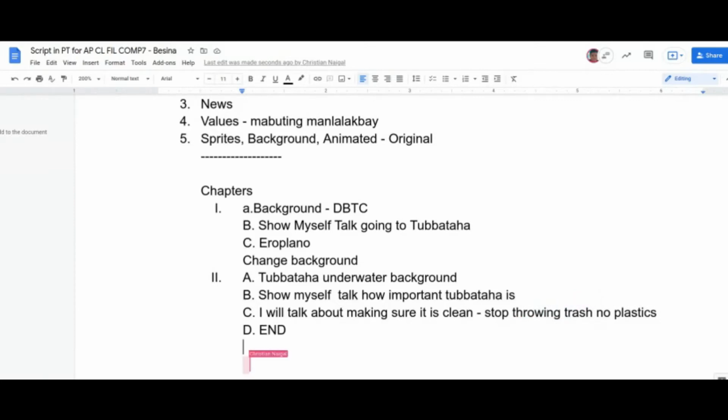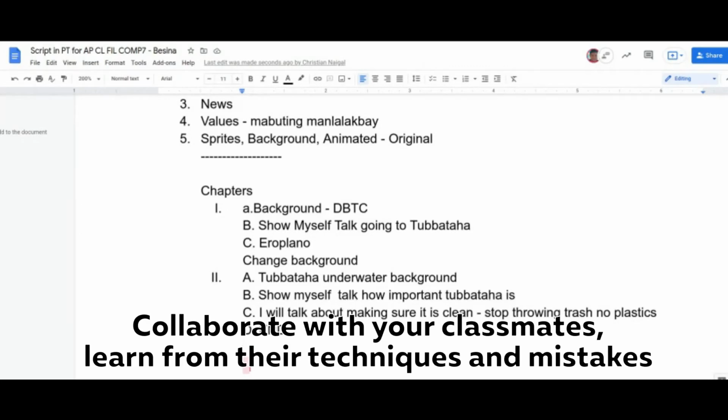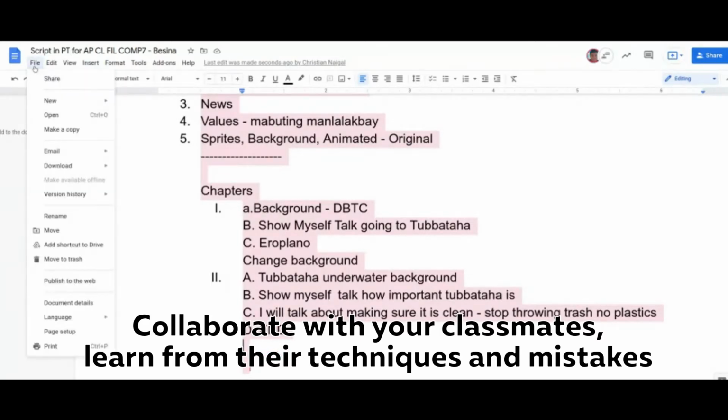Yun! See? Wow! So that means we can work together at the same time. So class, you have a new tool here that you can use and share work with each other. And if your teacher requires you to send it to him or her in Microsoft Word, the only thing that you need to do is now click File and download Microsoft Word.